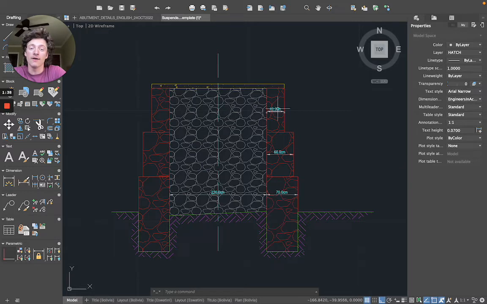So we now have a 40, 60, 70 centimeter wall configuration instead of the 30, 50, 70. And the final change is that we have two different distances here. 10 centimeters and 20 centimeters are those step distances. Everything else about the abutment is exactly the same.